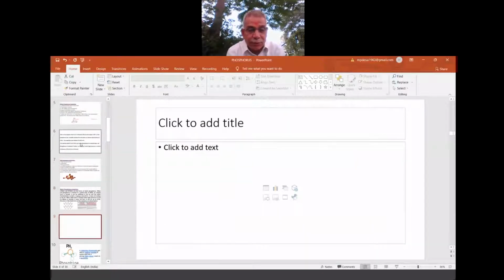Today we will go to compounds of phosphorus. Two compounds we have to study. One is hydride of phosphorus and the other one is halides of phosphorus. In the hydride, the most important hydride of phosphorus is PH3, like ammonia NH3. First member nitrogen, hydrogen NH3. Second member with hydrogen PH3. They show similar properties because they belong to the same group. So today first we study about PH3, phosphine.